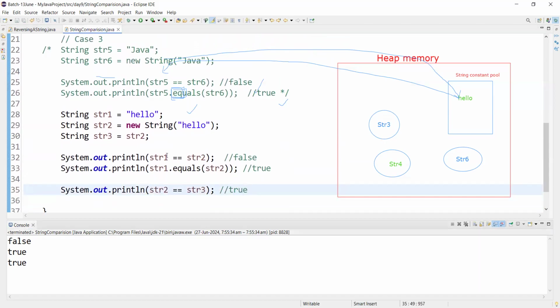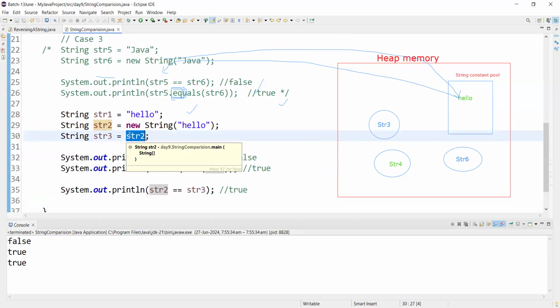So why is this true? We are assigning string 2 to string 3. We are directly assigning the reference. So string 2, though it is a new string, I wanted a string 3 to be the same as string 2. So the complete reference of string 2 will be copied into string 3. So string 3 is also pointing to string 2, right?